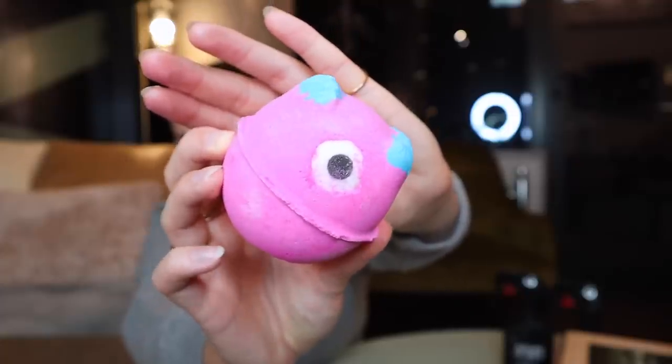Okay, next up, ooh, we got a little Halloween bath bomb here. This is the Monster Ball, I believe it's called. This is a recurring Halloween one, and I just really remember liking it when I had it last time. I think there's some neroli in this one, so it's kind of uplifting, like a fruity, citrusy kind of scent. It's not like a pumpkin spice kind of Halloween scent, if that makes any sense. But I honestly just think it's super cute. It also has a little candy eyeball. I don't know, I just like the vibe.